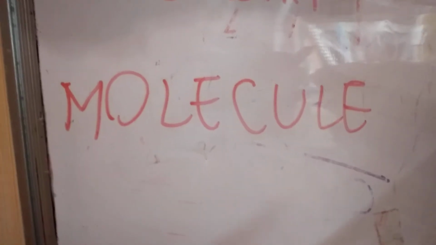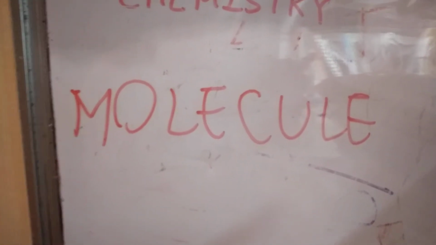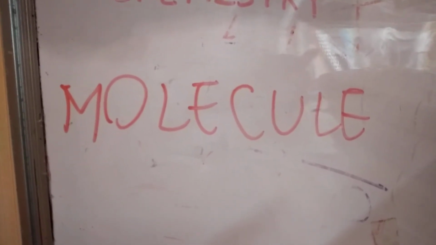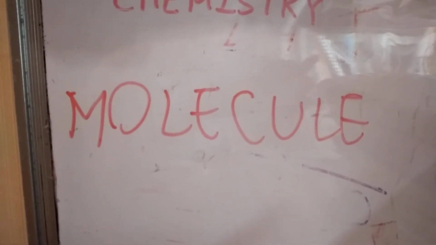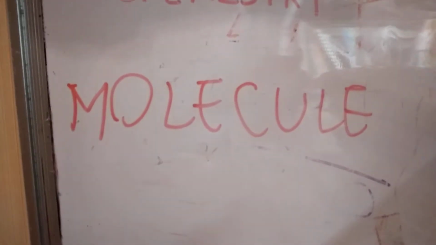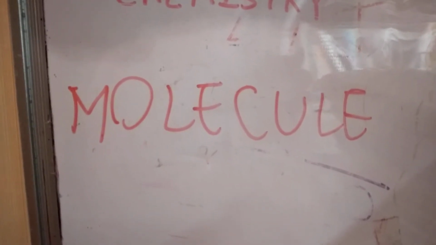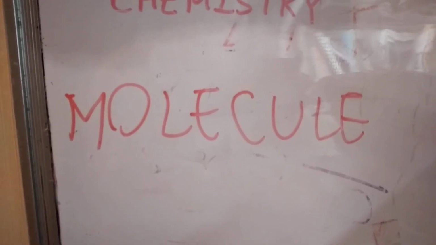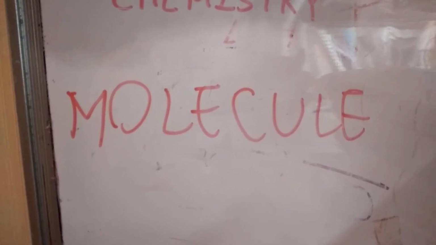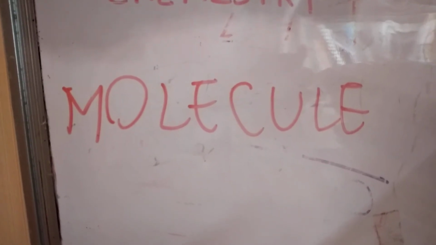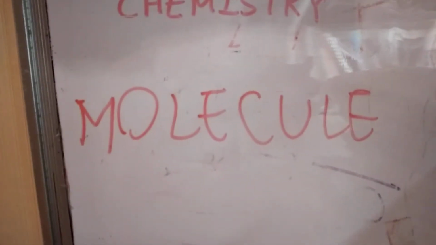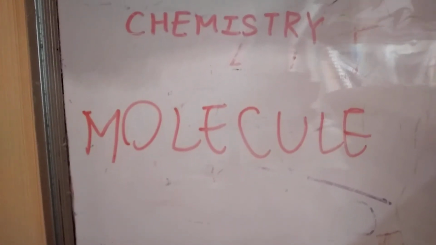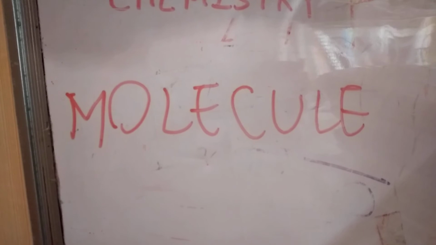Now we talk about molecule. A molecule is the smallest part of an element or a compound which can exist on its own under room conditions. Compounds made up of only nonmetals usually consist of molecules. Elements are made up of either atoms or molecules. Metals consist of atoms, so most nonmetals consist of discrete molecules. The number of atoms in a molecule of an element or compound is called atomicity.